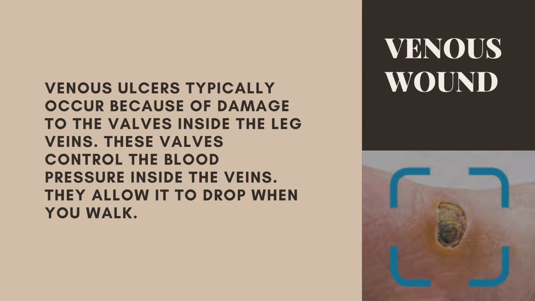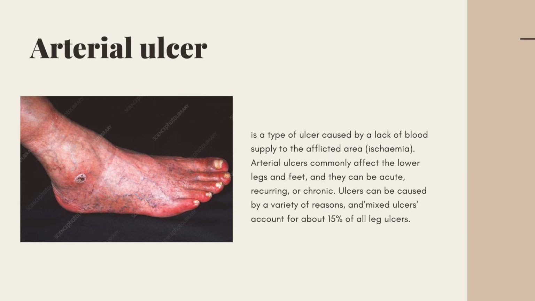Venous ulcers need proper care and treatment to prevent infection and to heal. It's important to have any venous ulcer checked right away by your healthcare provider. Arterial ulcer is a type of ulcer caused by a lack of blood supply to the affected area, ischemia. Arterial ulcers commonly affect the lower legs and feet, and they can be acute, recurring, or chronic. Ulcers can be caused by a variety of reasons, and mixed ulcers account for about 15% of all leg ulcers.